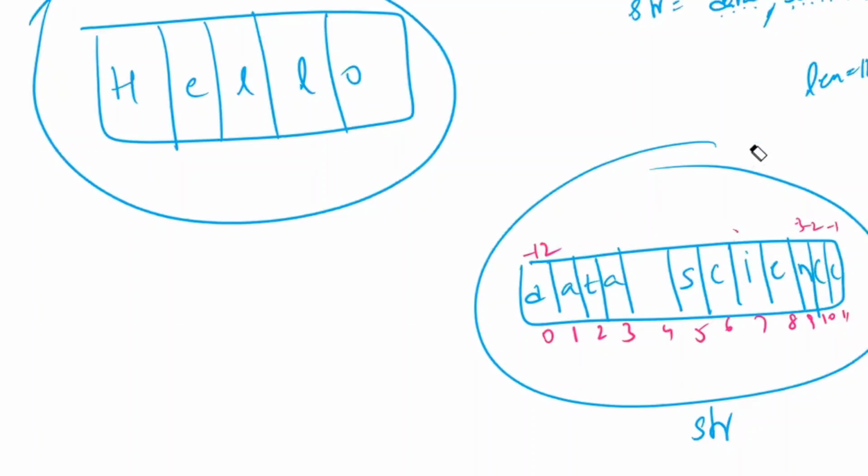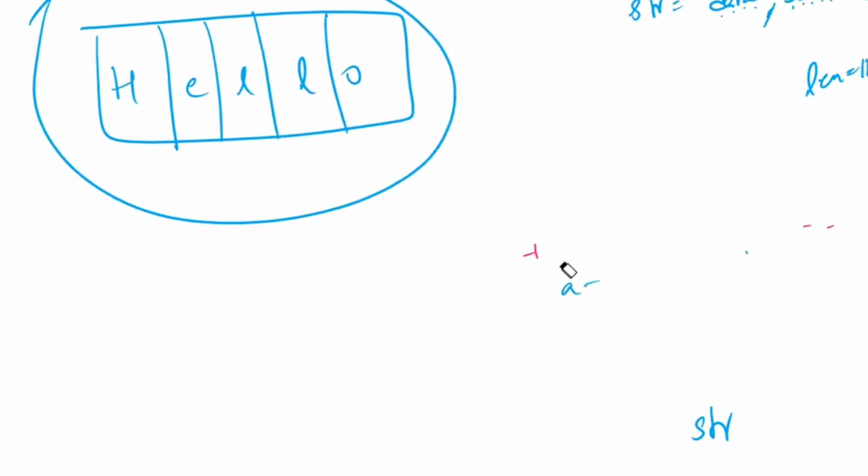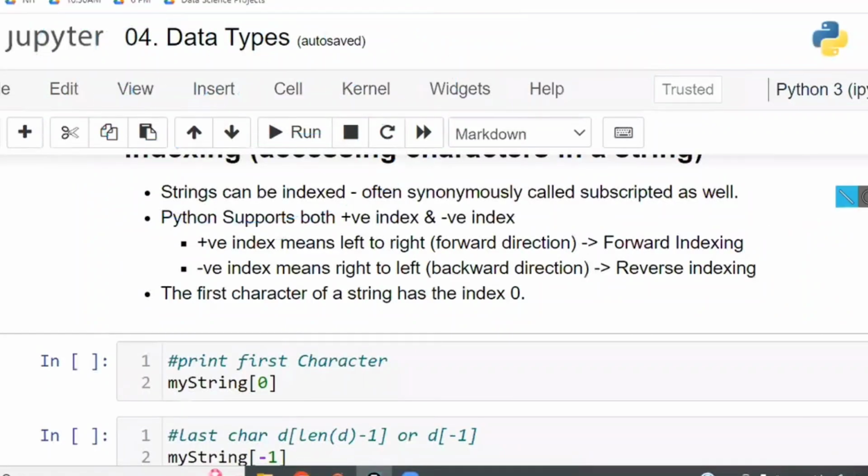Now the question is, sir, why do we require this indexing? Because using the indexing, we are going to extract the data. Whatever data we want, we are going to extract based on the indexing. For example, you want only the H, or only the special characters in this, since it is a combination of everything. So if you want to extract only that one, for example H, you can extract it by using the index number. So here just observe, the strings can be indexed. They are also called subscripts.